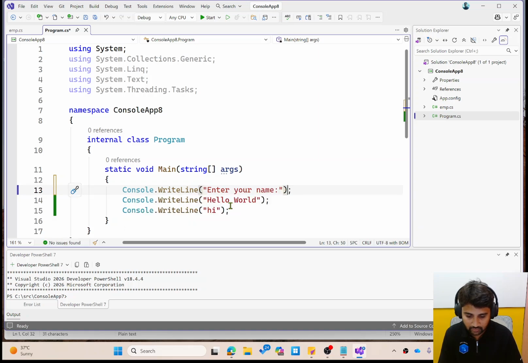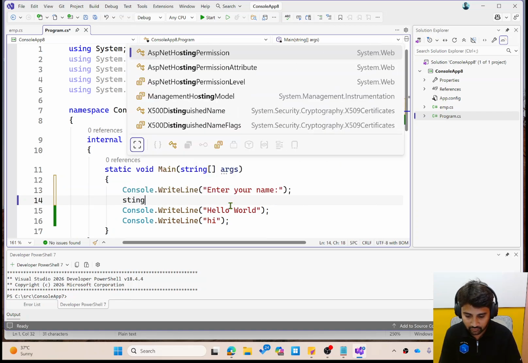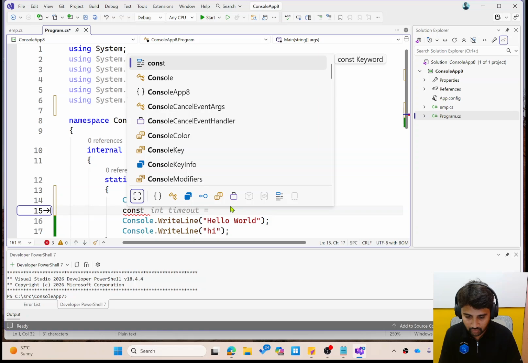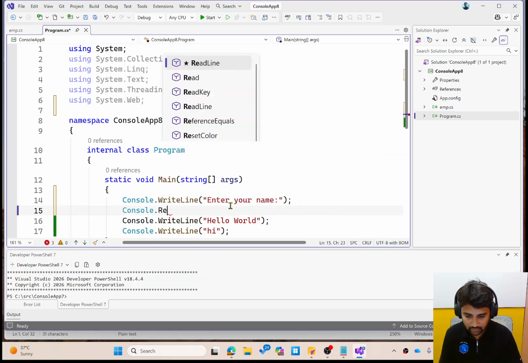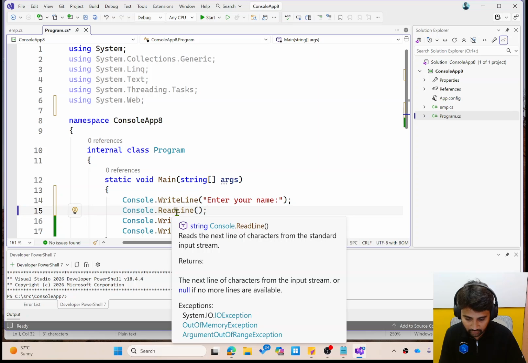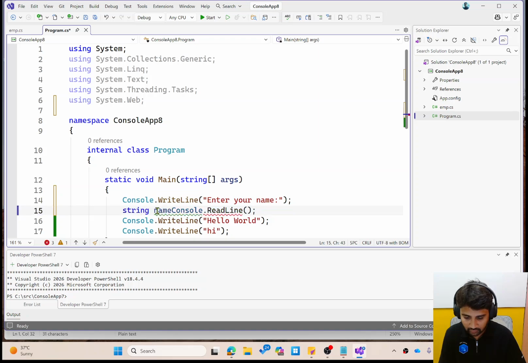Then whatever name we enter, I want to take it and store it in a variable. There is something called Console.ReadLine, and this will take an input and return it as a string. If I hover over it, you can see it returns a string. So I will have it in a variable called string name.